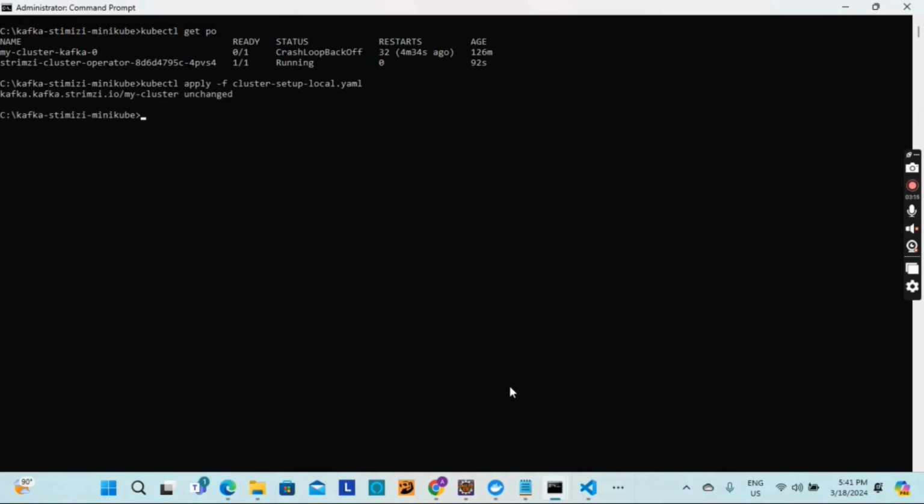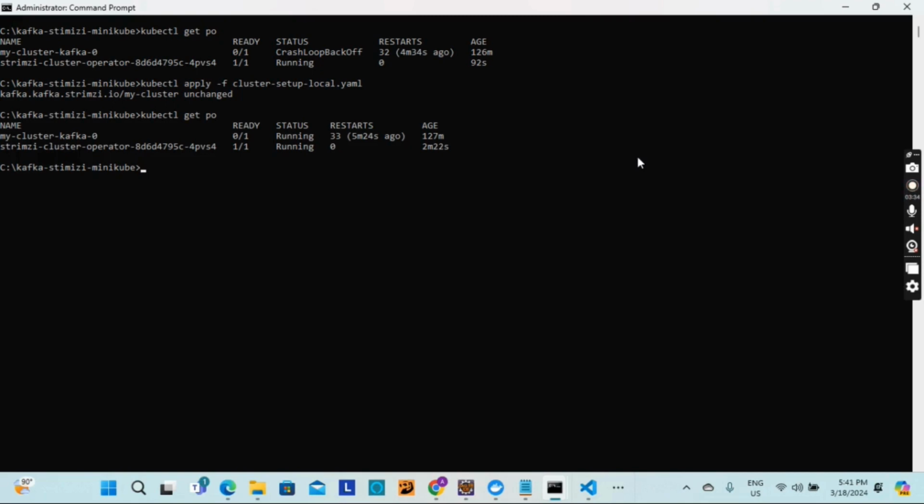So this will add the broker and zookeeper. It will configure it in the cluster already. Strimzi will take care of that. If you want to check the log, we cannot check a particular pod for that. We need to check whether our Kafka broker and zookeeper have started or not. Just run that. See, only our Kafka is running, but zookeeper is not started.